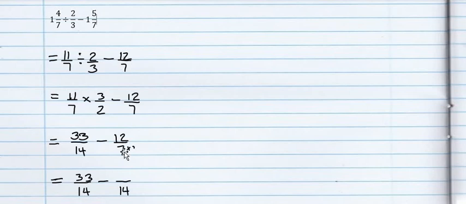So how we do that is simply multiply 7 by 2 to get 14. And what we do to the denominator, we do to the numerator as well. And so 12 over 7 is the same thing as 24 over 14. And so now we're subtracting two fractions with the same denominator.